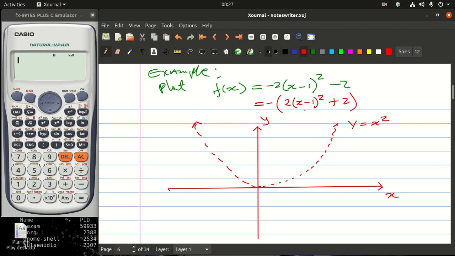And then what is (x minus 1) squared? This is shifting this curve 1 unit to the right, so I'm going to get a new curve now. Remember that when you're shifting, you shift everything. You don't care about the intercept or anything. So this is y is equal to (x minus 1) squared. So you have this, you are done with that part. And now you have a 2 here, which means I want to scale this thing vertically upwards, because 2 is greater than 1.